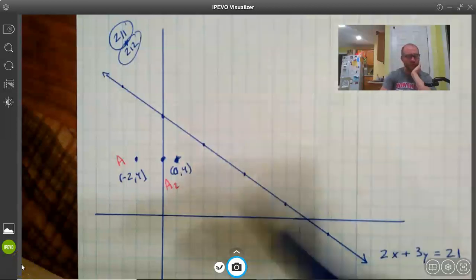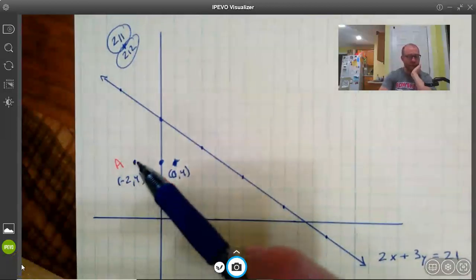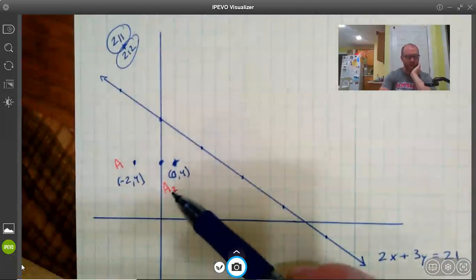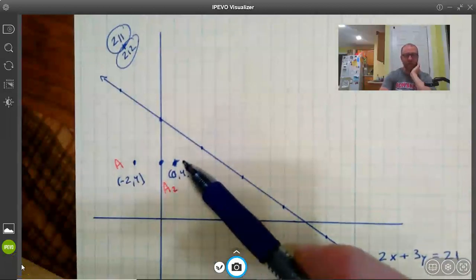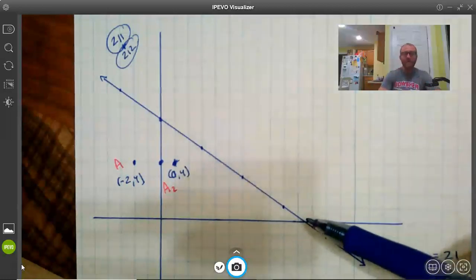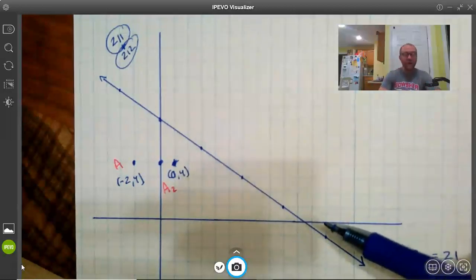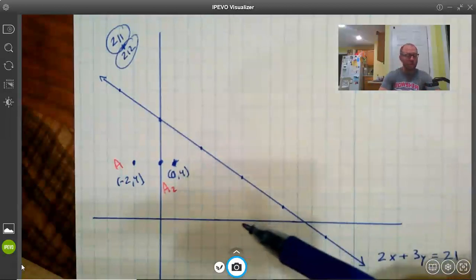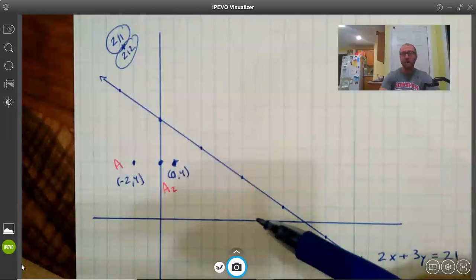Alrighty, so here we have a line, and we have point A. And then we have another point A, and then we have this smudge here that's not a point at all, it's just a smudge. The line is the perpendicular bisector of segment AB. But you say, where is AB? It's not there yet. We have to figure out where B is.